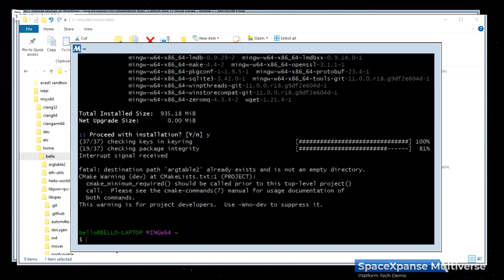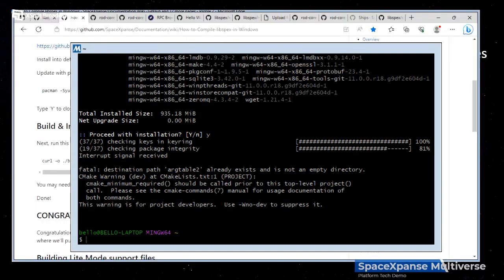So we've already compiled it, and it's here in the directory, and we can proceed to the first and the simplest decentralized application, which is Hello World. In our case, we will use C++ for our example.